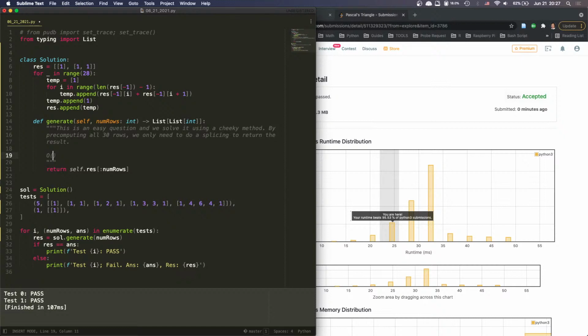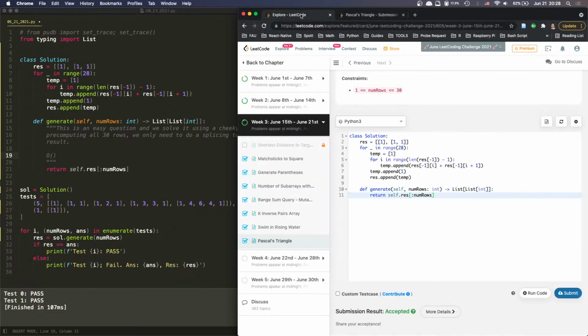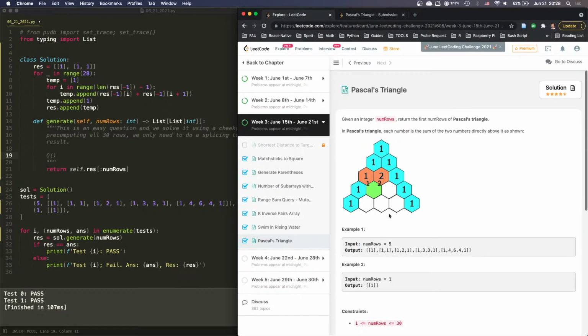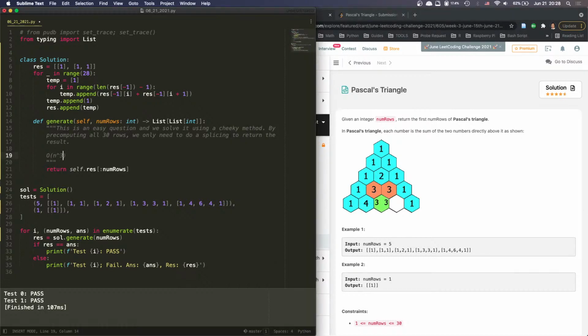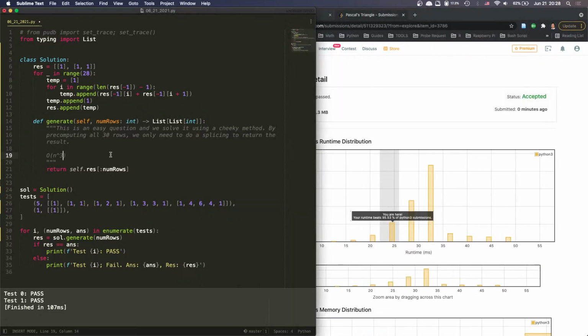We have to do n rows, and in each row the numbers increase, 1, 2, 3, 4, 5. We add them together, that's O(n squared). I think the runtime is O(n cubed), because every time we run the entire thing. But because n is so small, it doesn't really matter. And we get 24 milliseconds and a 95% ranking. Doesn't matter, this is a simple question.